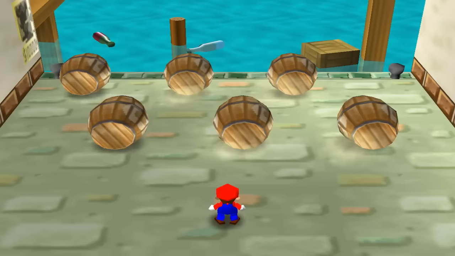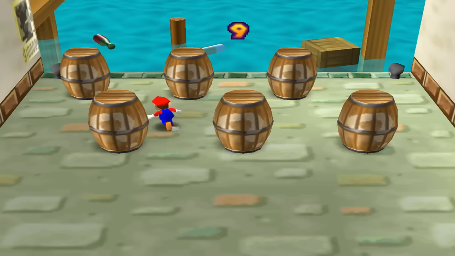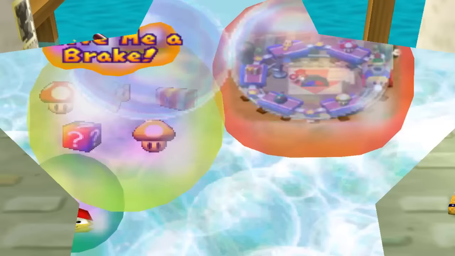When the barrels are laying down, they will only switch with barrels in their row. When they're upright, they can switch between rows. Once the barrels stop, please make your selection via ground pounding. It's a lot cooler than simply punching the thing. Give Me a Break, played on Western Land.